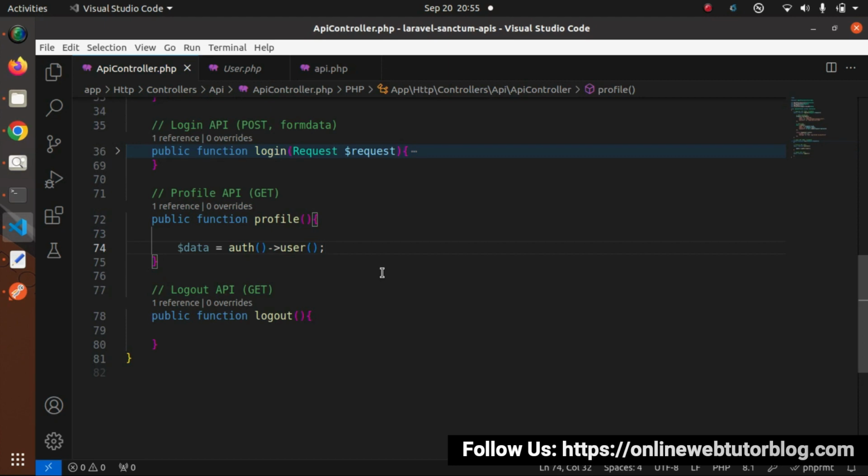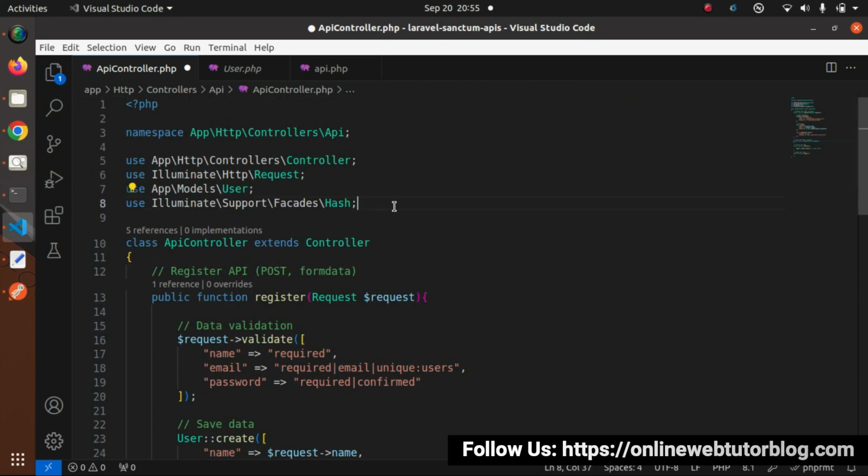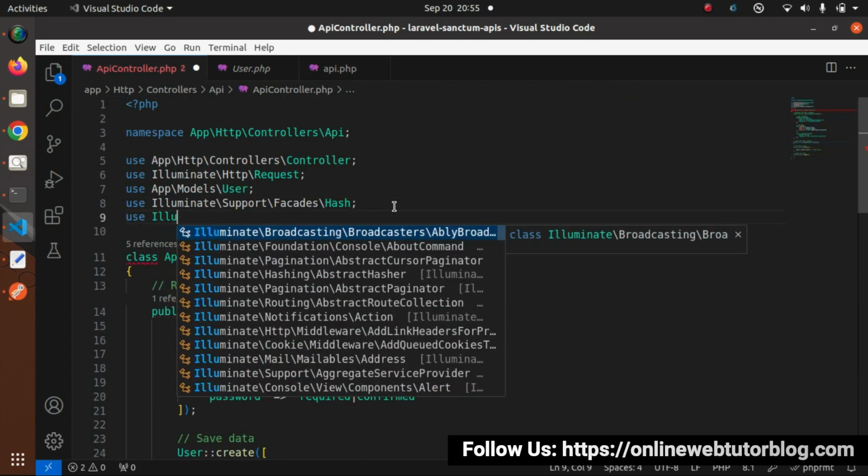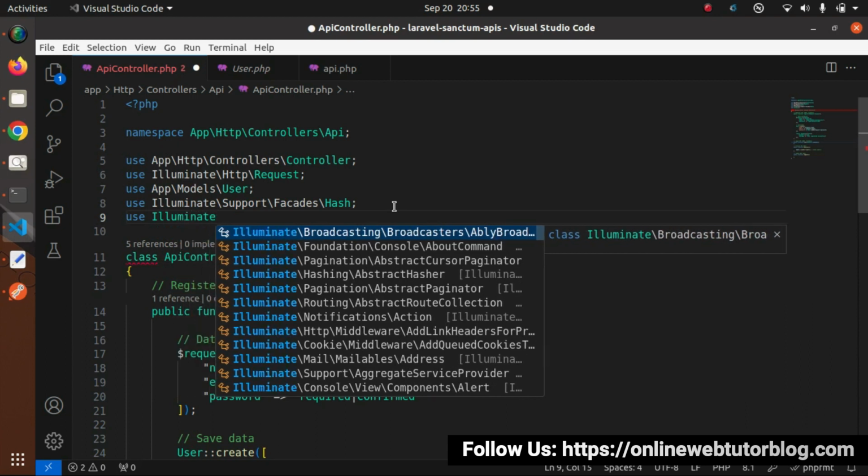With the Auth facade, we can call Auth, the scope resolution operator, and the user method. But before using the Auth facade, we need to import it here. So use Illuminate\Support.